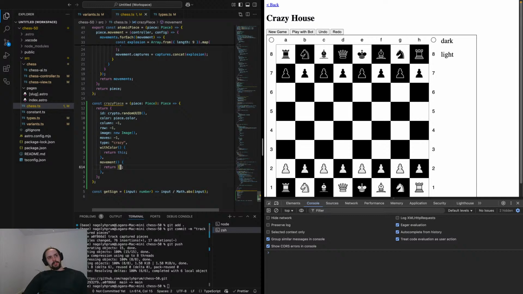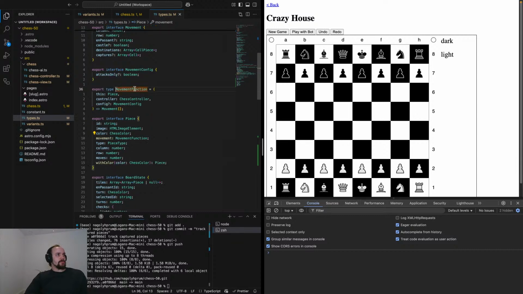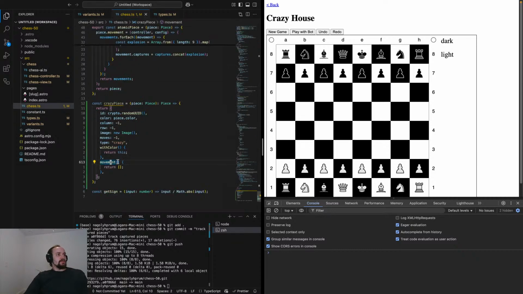So first I'm gonna make it so that it highlights any tile, every tile that's empty. And so I think, what does movement take? What does the movement function take? This is the piece controller config. So controller, I don't think I care about the config.